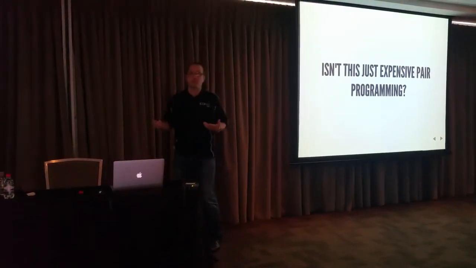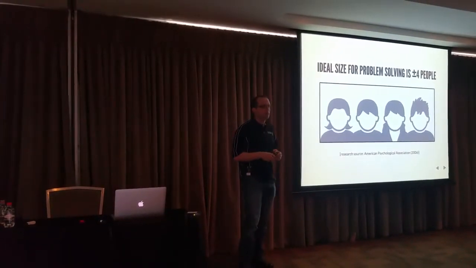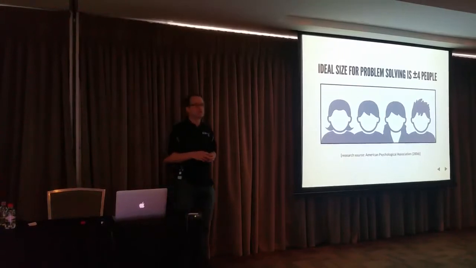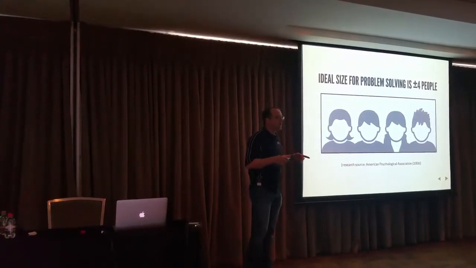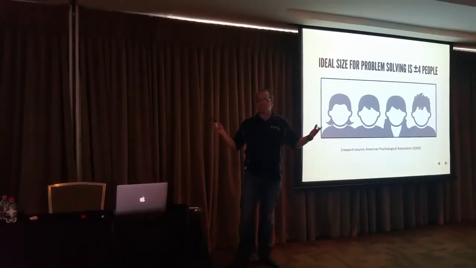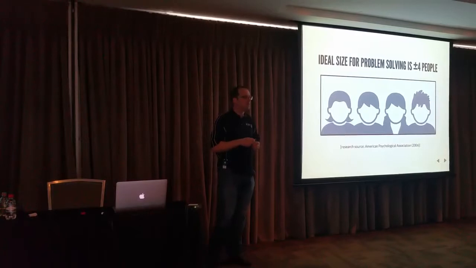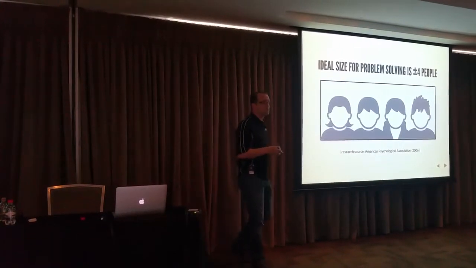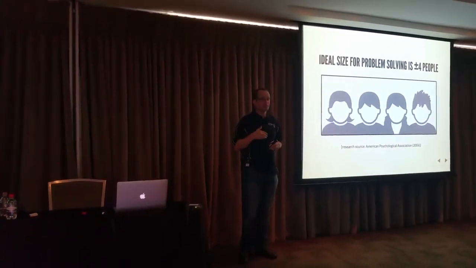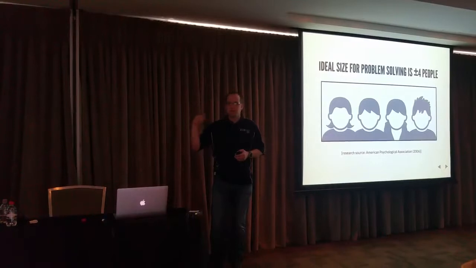Well, I think there are a couple of reasons, at least that I can see. The first happens to be ideal team size. There were studies done by the American Psychological Association in 2006, trying to identify the ideal team size to solve complex problems. They did the study with just under 1,000 people and gave them varying problems to solve, knowing what their intellectual capacity was. They concluded that when people work in twos, they can only solve problems up to the level of the cleverest person in that pair.